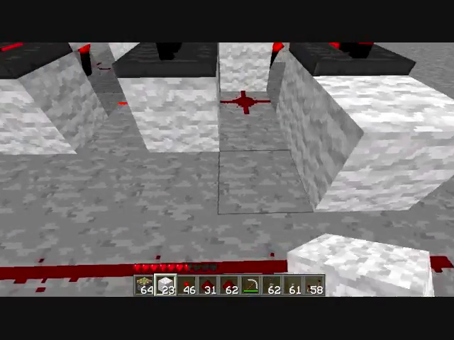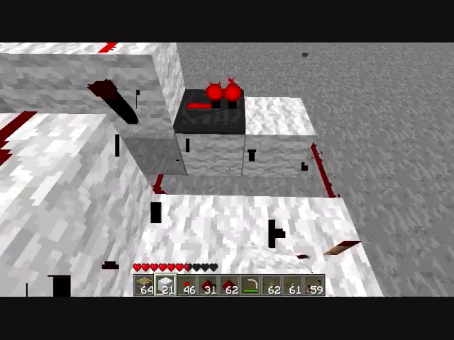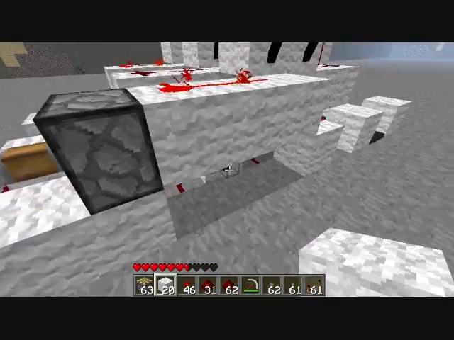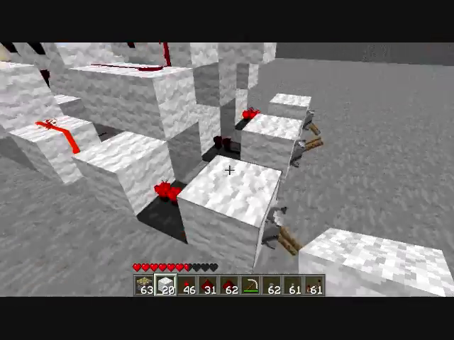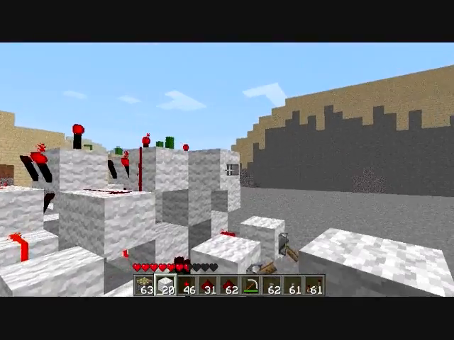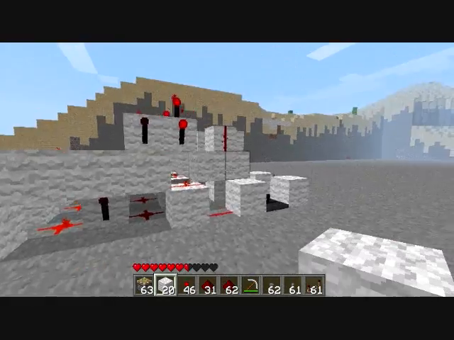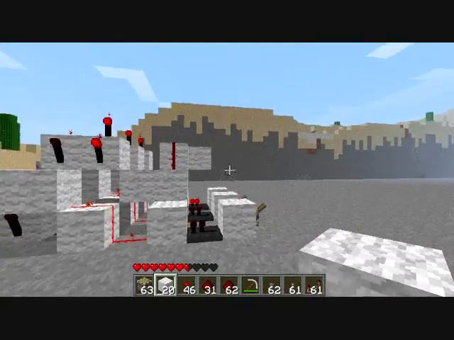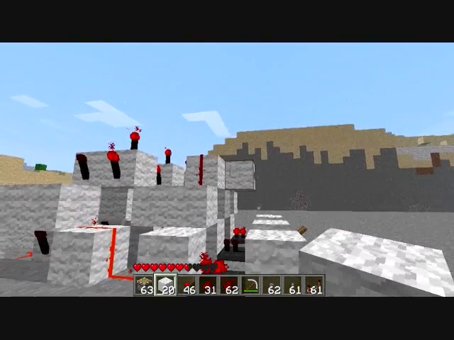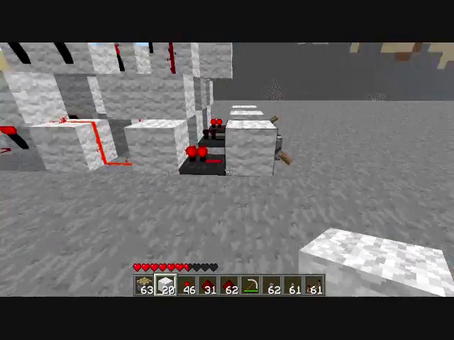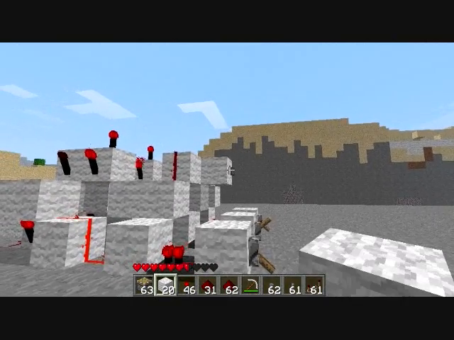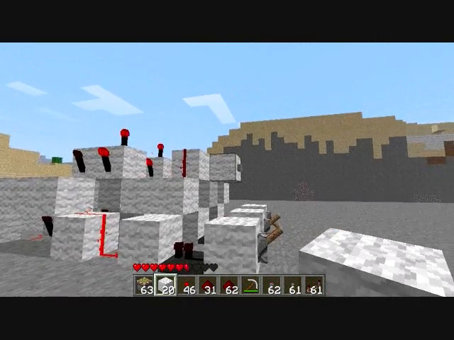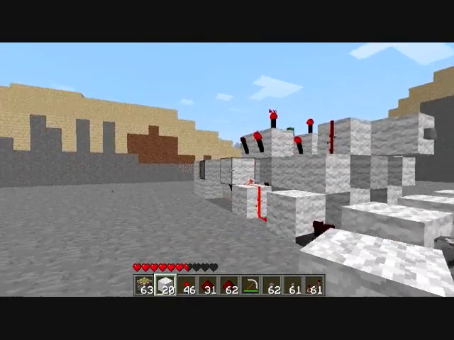I set up a sticky piston here, here, and here. Actually, originally I had them just right here. But I'll show you the problem I had with that. Okay, look. This is the problem I had. When I went to save them into the off state, and I hit the save button, sometimes it didn't... Okay, look, if they were in the off state, and I went to save them back to an off state, sometimes, if my computer was lagging, I don't know if I can induce it upon it. Let me try. No, it won't work now.